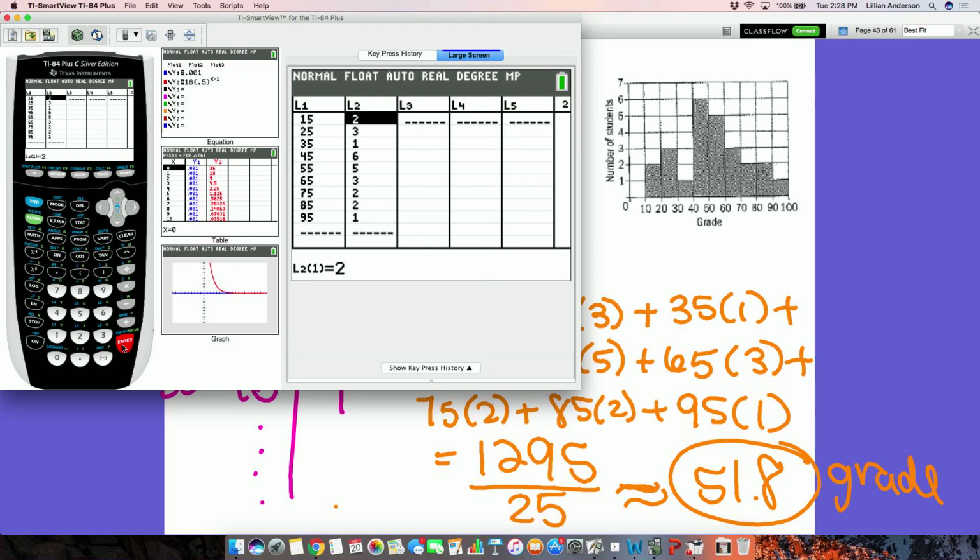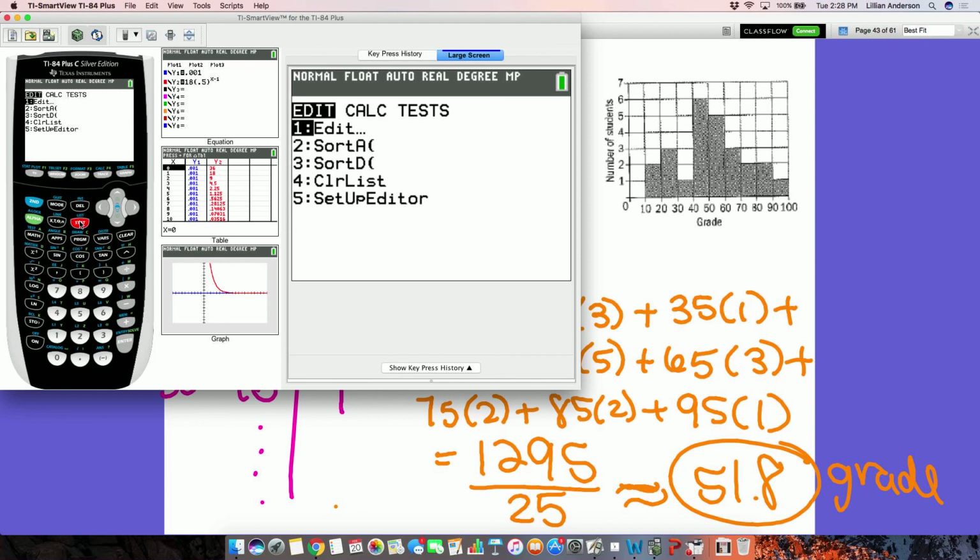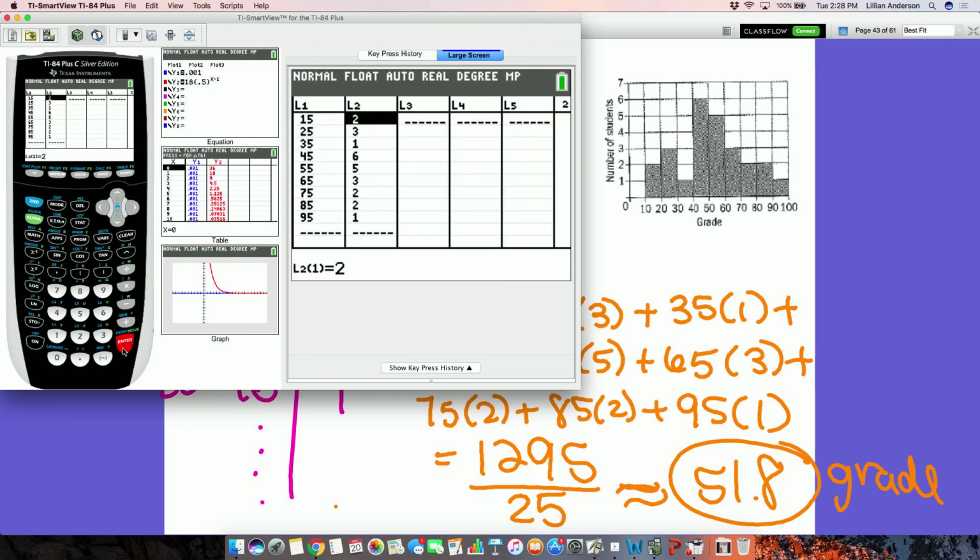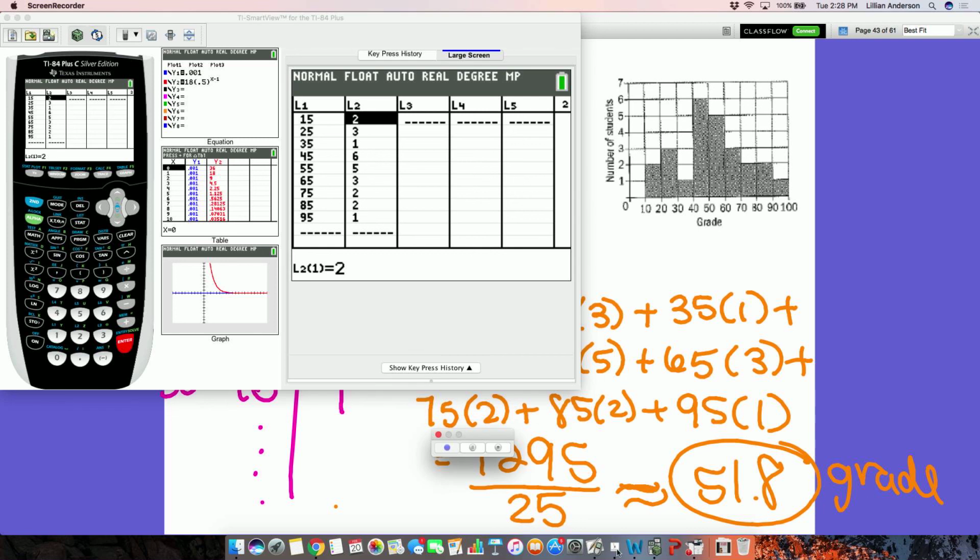And you're going to have L1, L2, L3, and so on and so forth. Raise your hand if you do not see L1, L2, or anything like that, and you did go to edit and clicked enter on it. Okay. It has inequalities. Stat, and you went to edit? Purple? Okay. All right. Something is... Okay. I was going to go over this anyway.